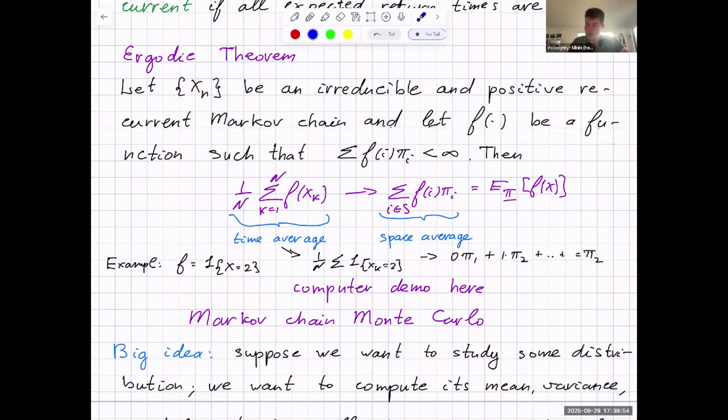Helena is asking about eigenvector. I mean, there are connections. Are you saying pi is an eigenvector of P? That's true. Is it the left eigenvector corresponding to eigenvalue 1, right? Is that what you're asking? Just because of the definition, pi P is equal to pi, so that corresponds to the definition of an eigenvector with eigenvalue 1.